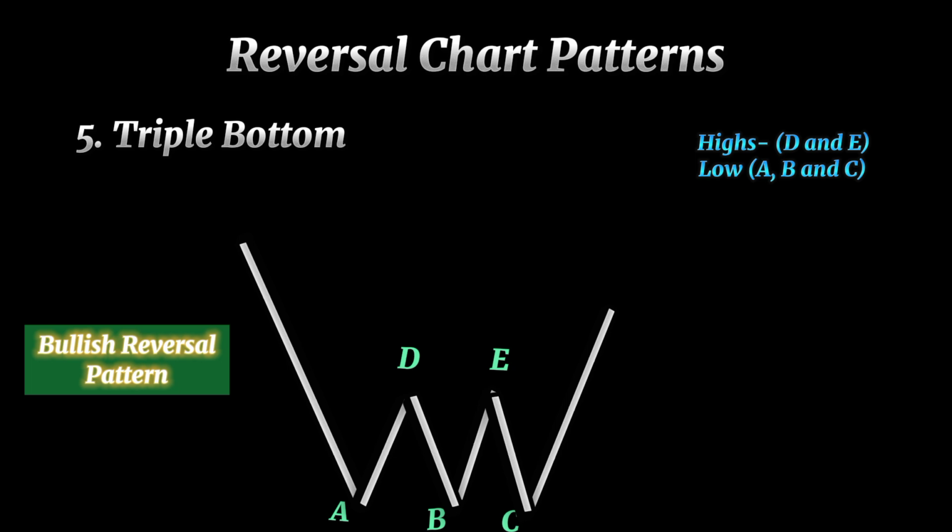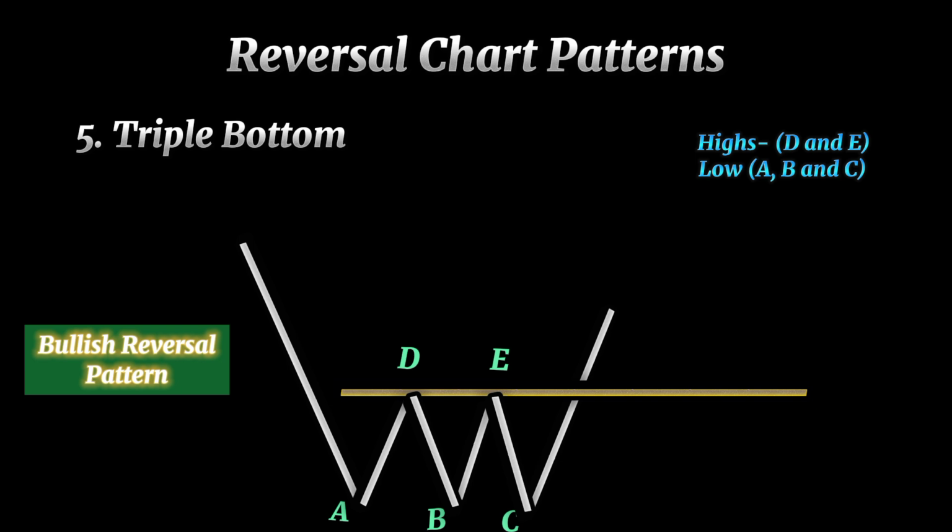In other words, the lows A, B, and C form a great support, which means that sellers are trying to create lower lows, but they are failing to do so. Meanwhile, the buyers are gaining power and momentum to break out to the upside. One of the things that we see in a triple bottom, but we don't see in a double bottom, is the fact that now the breakout line or neckline has 2 axes, and sometimes these lines can be sloped instead of horizontal. It all depends on what will happen when you connect highs D and E to form the neckline or the breakout line. The way to trade this chart pattern is the same as before.